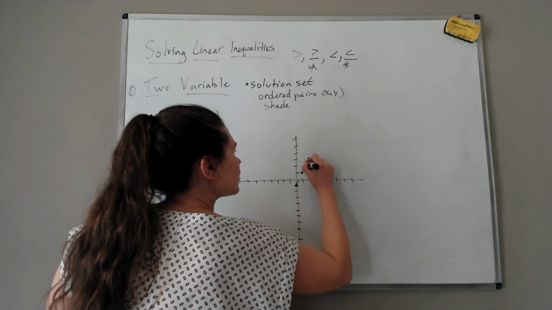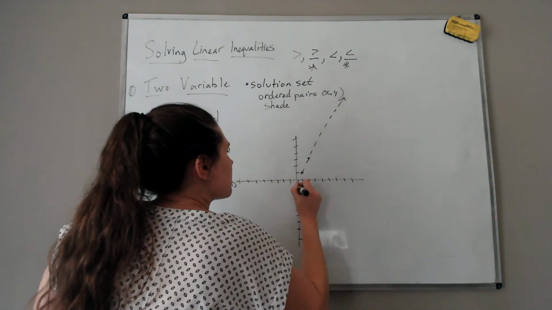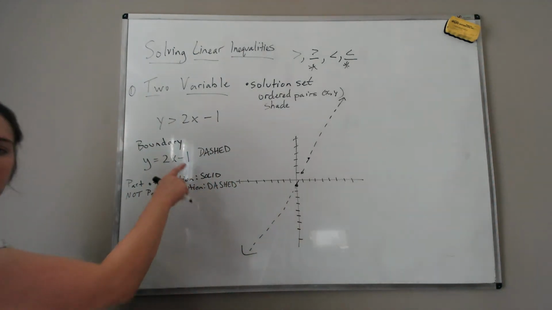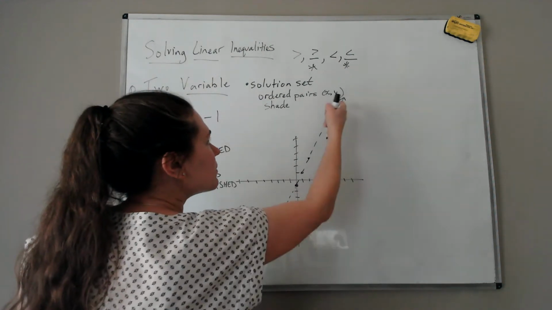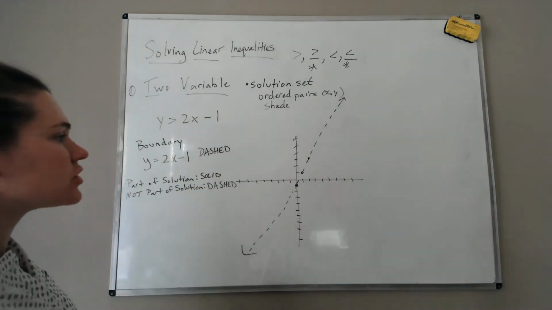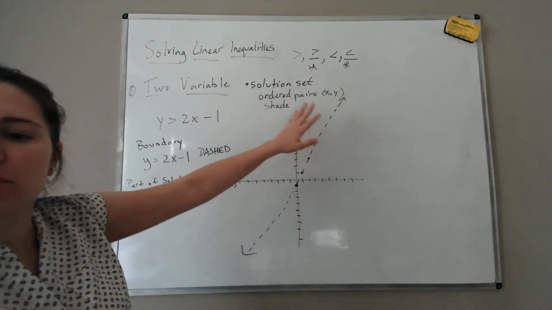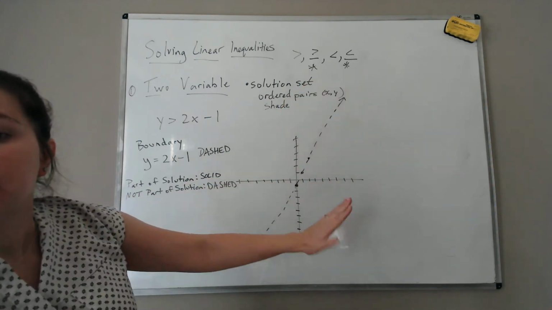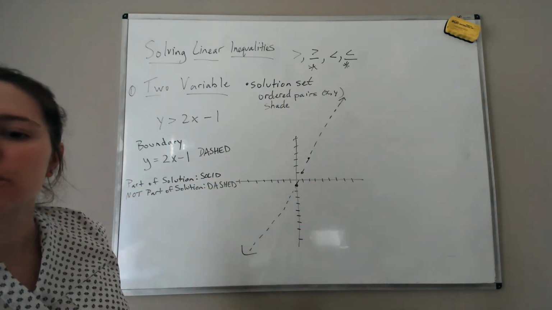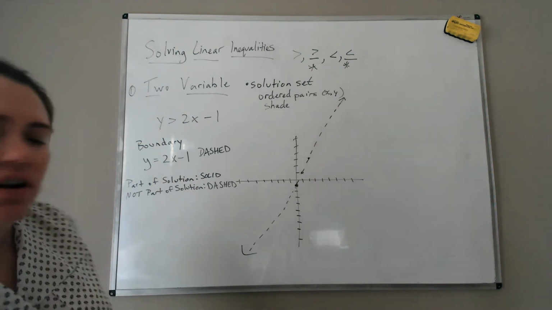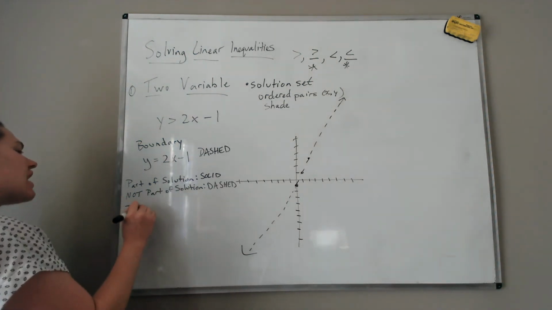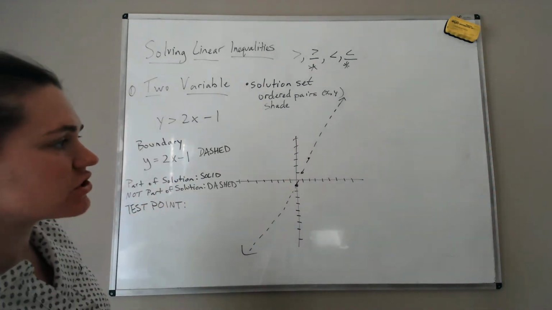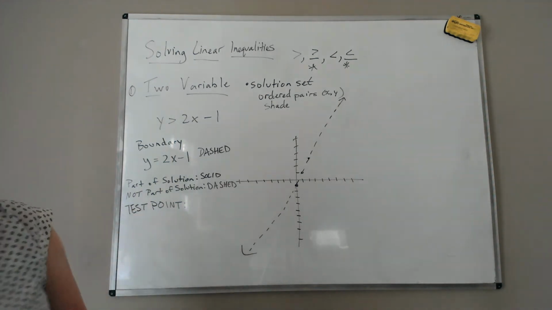So what this dash means is this is the boundary, but none of the points on the boundary are part of your solution. If the boundary was solid, then all of the points that fell on the boundary would be part of your solution. So the boundary just separated your plane into what's called a half plane, okay? Two halves, the left, the right. And one of these halves is the solution and the other half is the incorrect answer. And the only way to figure it out is you need to test a point from one of the sides. You cannot test a point that's on the boundary. So you have to pick a point that you know for sure is not on the boundary.